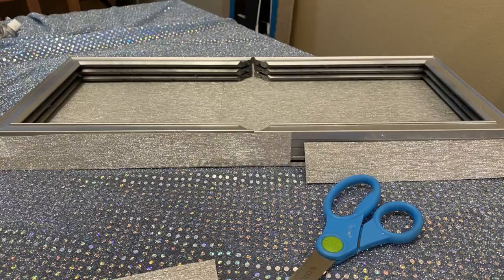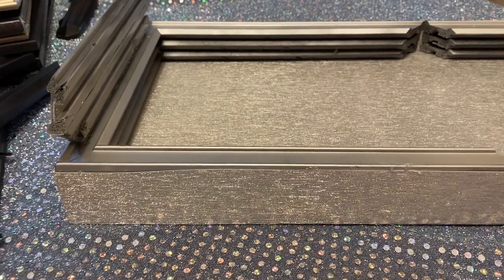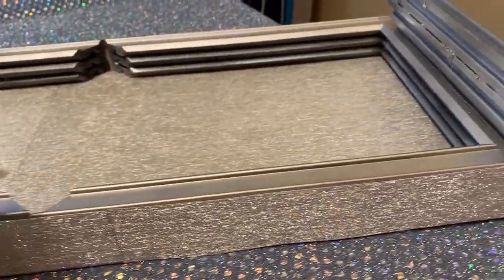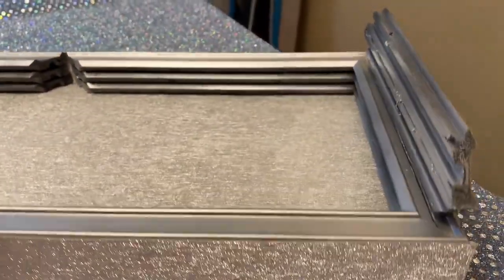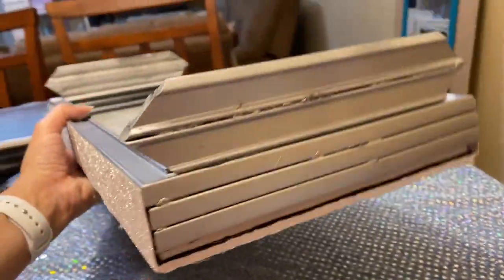Here it is all measured. I just traced it, I cut it, and I did all that throughout the border, the frame. And in this case, this is how that other piece looks. It's already spray painted, and we are going to attach that on the edges of the tray. This is going to be our handles. What we did was, we applied E6000 and we also applied hot glue and we let it sit.